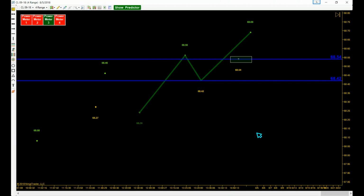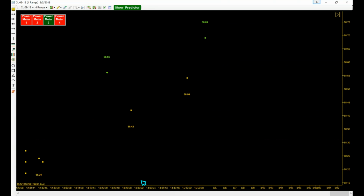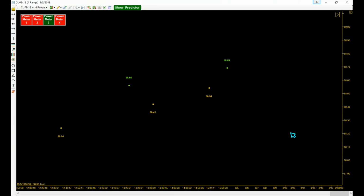So let's talk a little bit about identified lightning just real quick. Let me just show you something here. Bear with me a second. I'm going to go ahead and take this off also. A lot of people, before they had our scripts, would draw their lightning swings and everything, but did you know they actually draw just the way we designed lightning to begin with? Because, for instance, if you were seeing this right here, you'd draw from yellow to green, right? That would be the obvious thing to do, right? Just to see the lightning swings.